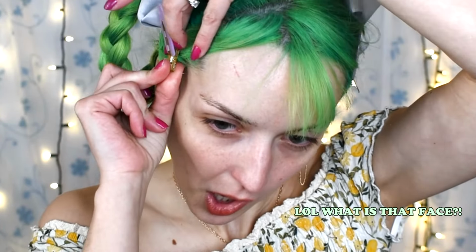Let's start with the base because the eyes are going to be more simple. I'm just gonna try to clip my bangs to the side. With Douyin makeup, the base is very, very flawless. From a distance, the makeup looks more natural, I guess. Very feminine, very soft. But if you get up close, you can realize there's a lot of makeup there to achieve the look. It's a very flawless, doll-like base.